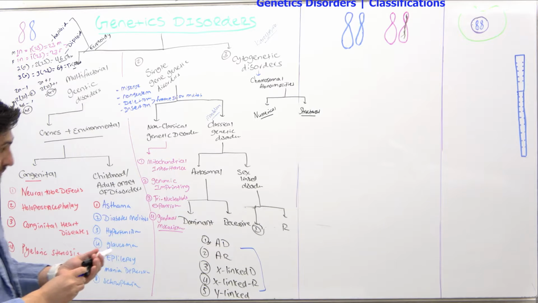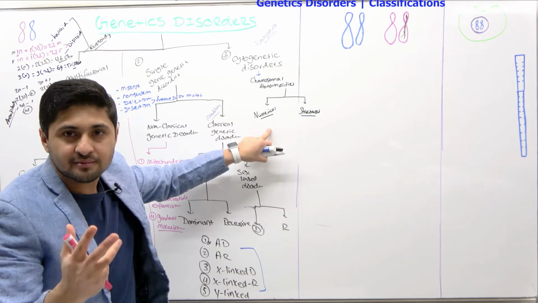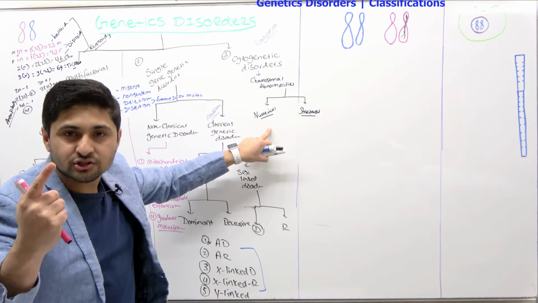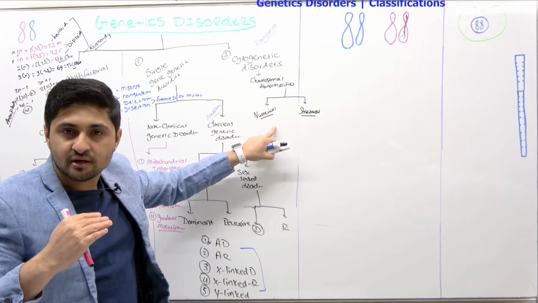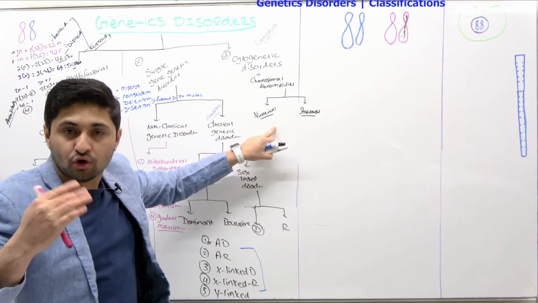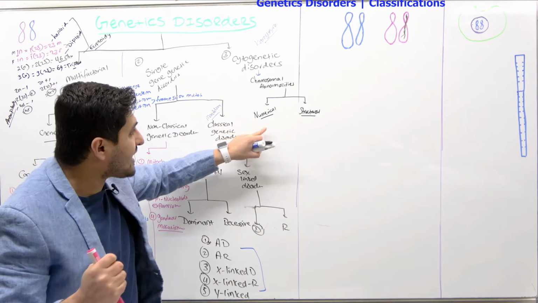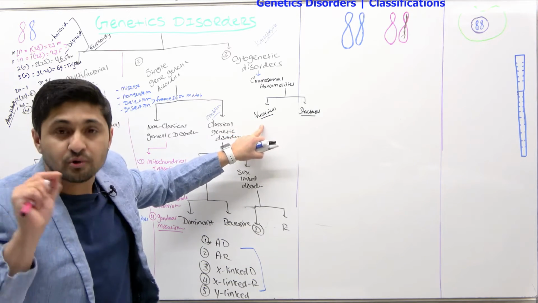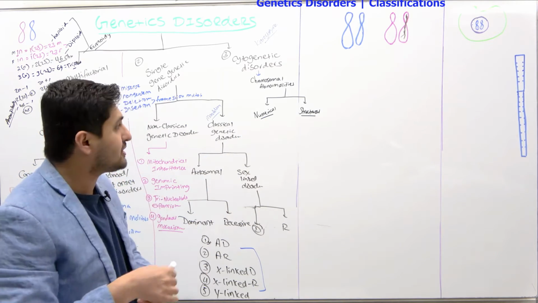Now, after this, look, whenever we're talking about numbers, that means there's either an extra chromosome or a missing chromosome. So normally it's 46, right? But maybe there's 45 or maybe 47. In that case, there's a numerical problem. It's a number game. If that is the problem, then we call it aneuploidy.